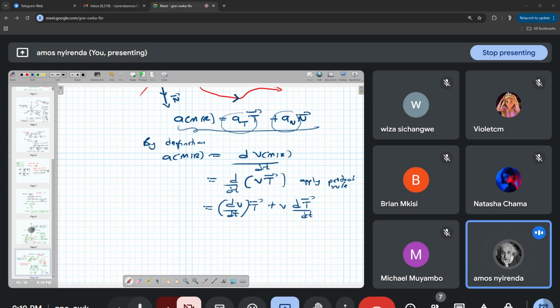What we have here, we can understand. It is dv divided by dt. But this one can be simplified a little bit further. So what is the expression for this t? If you compare this expression, the final expression for the acceleration has to be in this form: we must have a component along t and a component along n. If you look at this formula, you can clearly see that we've gotten our component along t. However, we don't have a component along n. So we have to simplify this second part further.